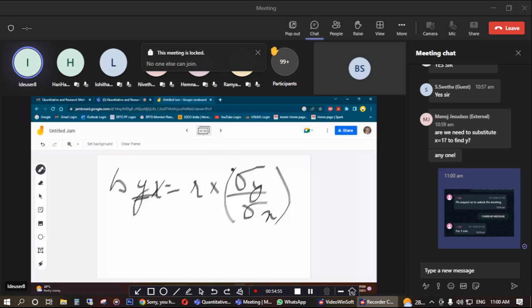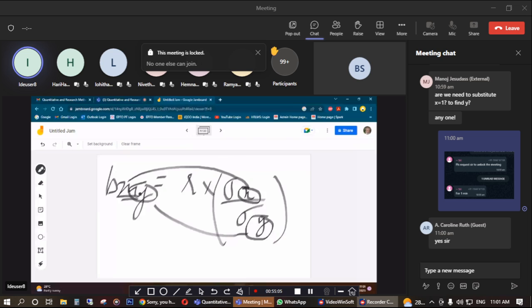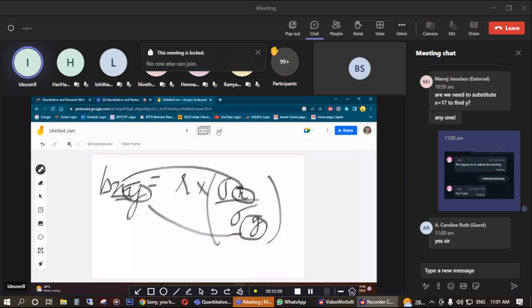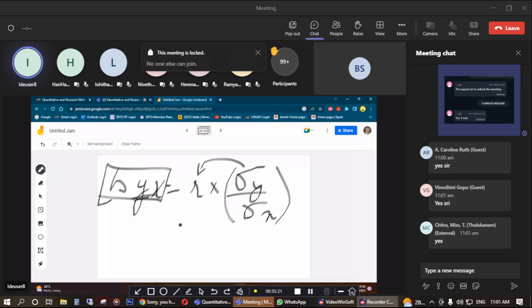Put this in bracket. Solve this first and then multiply with r, and you will get the value of byx. Okay, so bxy is r into sigma x by sigma y, and byx is r into sigma y by sigma x. Understood this? Now you have to find out what is sigma y, what is sigma x, and what is r. Only then can you find the value of the regression coefficient of y on x and x on y.